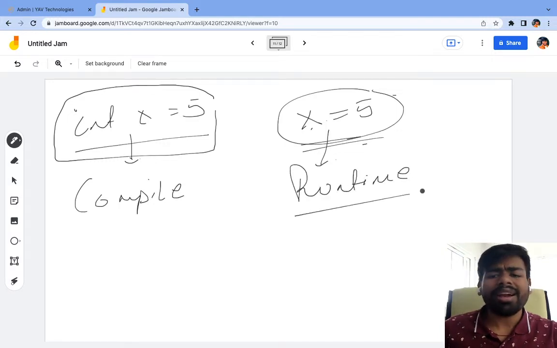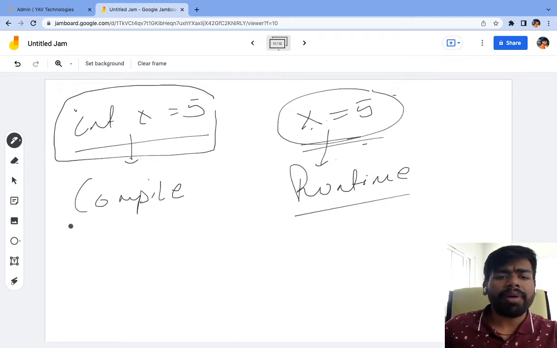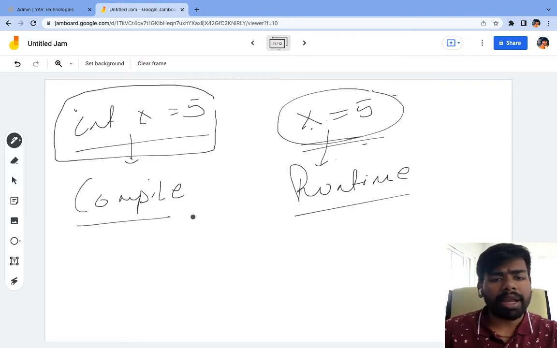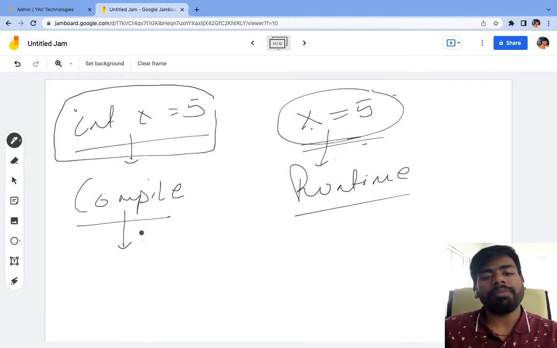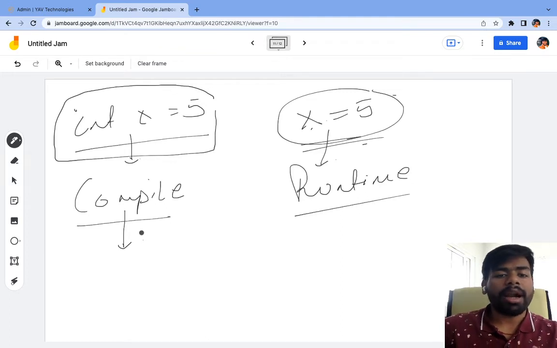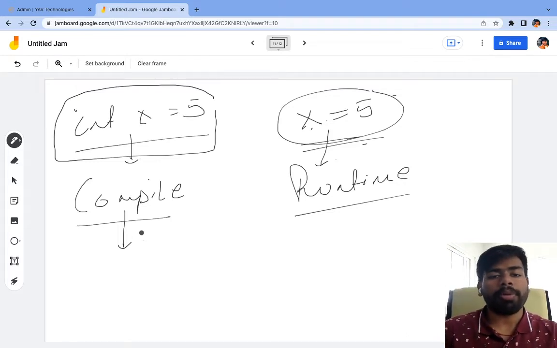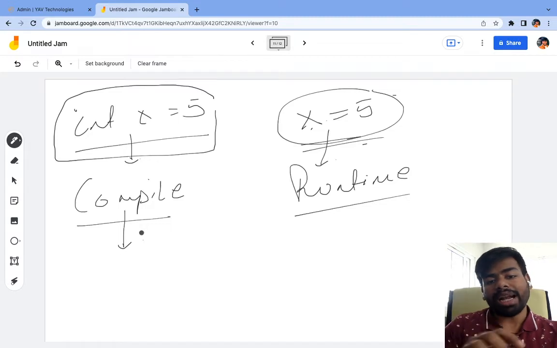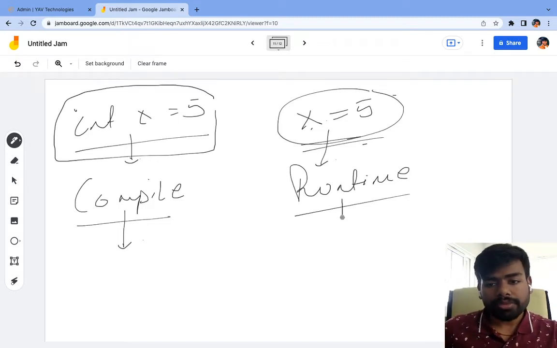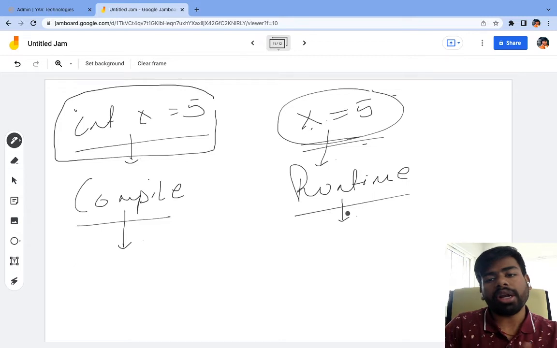Okay. So there are different advantages and disadvantages, right? Compiling takes a bit more time, but the running of the code will actually happen very fast, because compile time is something we can still bear with. Once the code has been compiled and is correct, what will matter is runtime, right? Let's say when you open Amazon, the code is already working properly. Now whatever you search, that is runtime. You basically get the output during runtime.